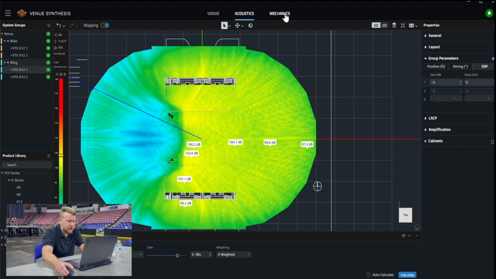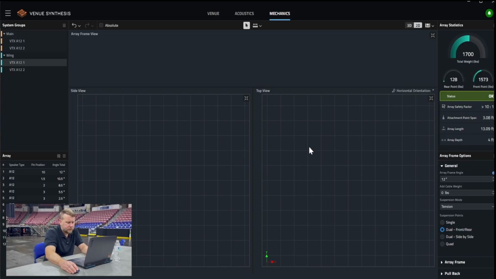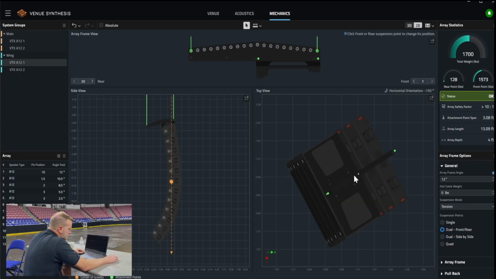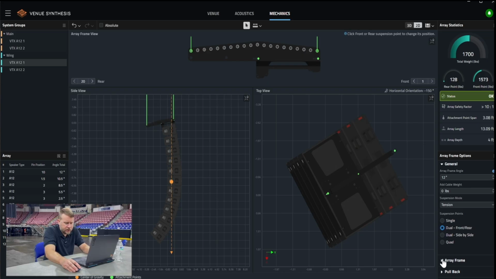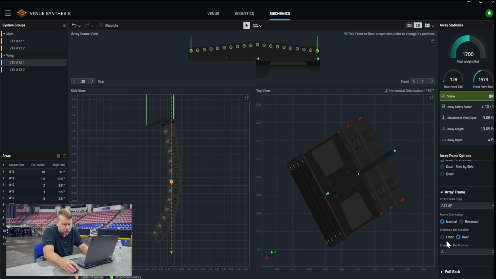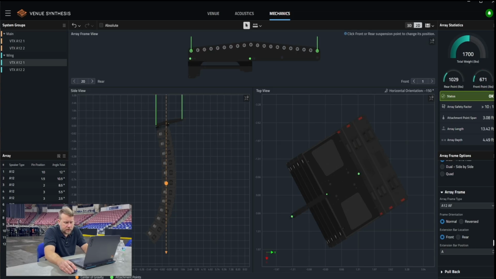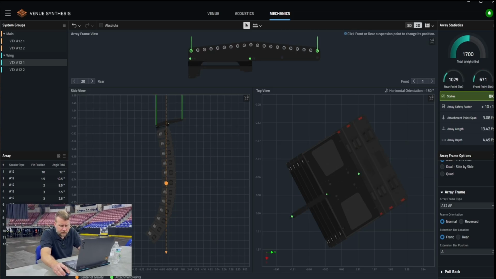Doing all right. Let's check out our mechanics. Our wing has too much weight on the front point, not enough weight on the rear. Go ahead and swap that around. That's looking a lot better.